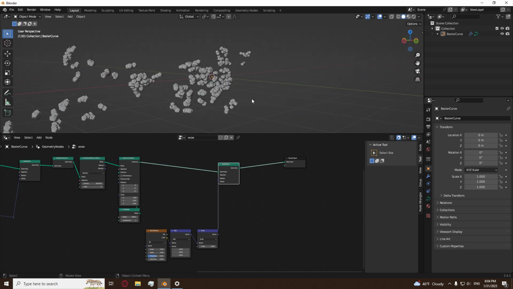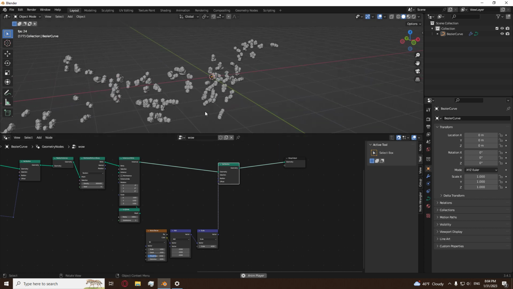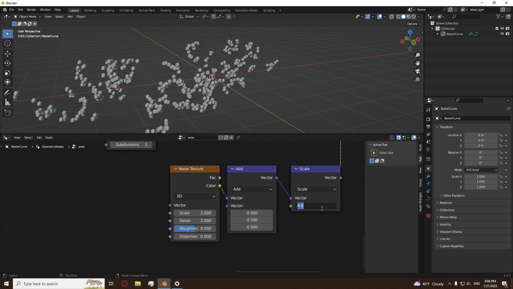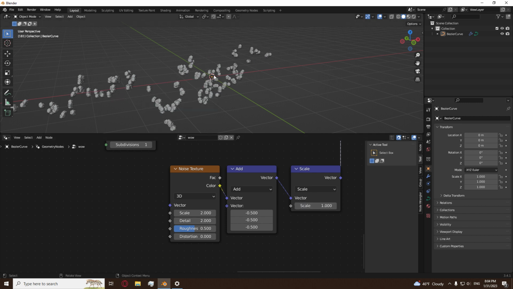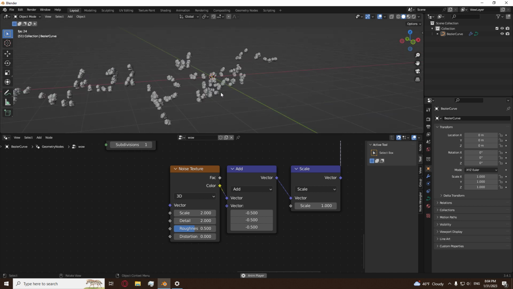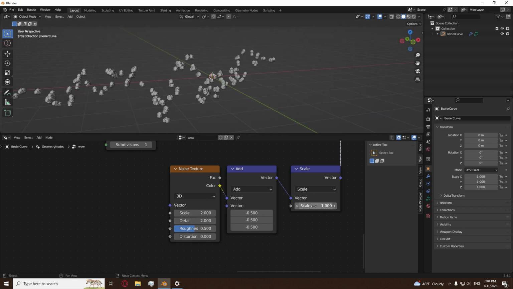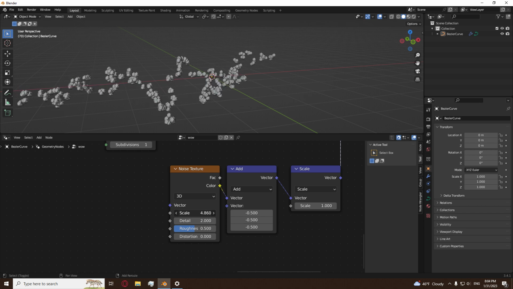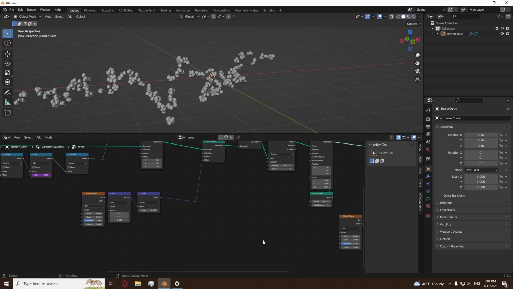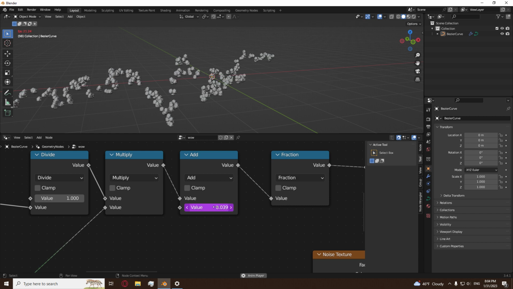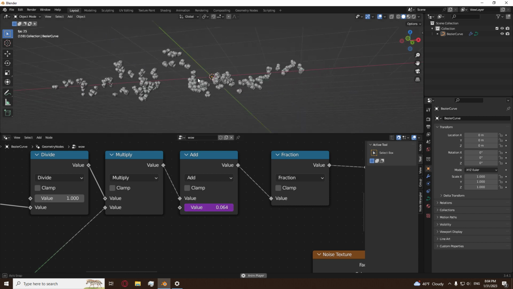Now, hmm, let me increase the scale, but decrease this scale. Alrighty then. I think I should have made them a bit smaller than that. I should make the scale a bit more randomized, yeah. And make it a bit slower. And go over here. Let's say 2500. Yeah. Now this looks good.